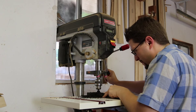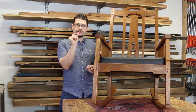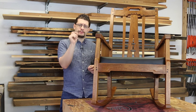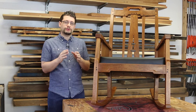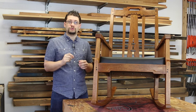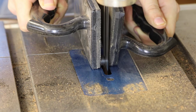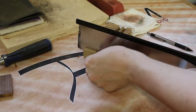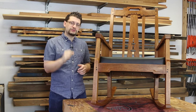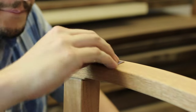I used a tapered ebony plug cutter to create the plugs — at the bottom it was just under a half an inch, and above it's over a half an inch. Since my holes were not that deep and the plug was deeper than the holes, I went over to the band saw and with two push sticks protecting my hands, started the cut on those ebony plugs, and then finished the cut at the bench with a dozuki saw. I got a little bit left of those plugs, flushed them up with a block plane and a little bit of sanding, and my rockers were finished.